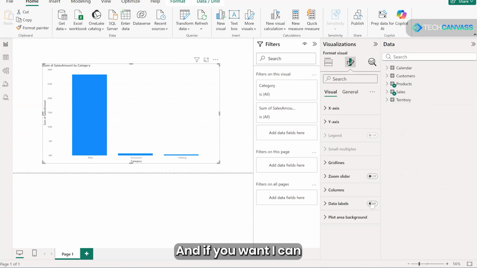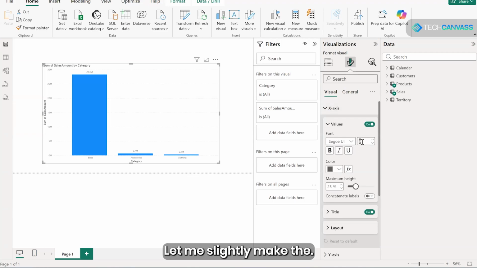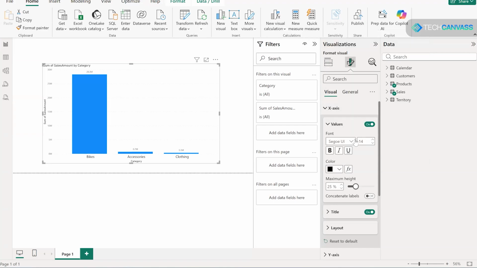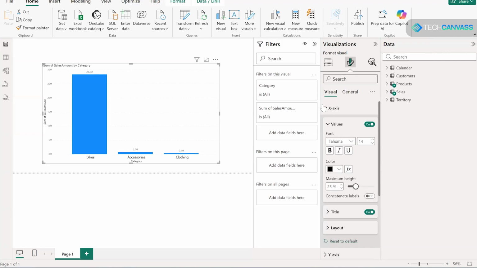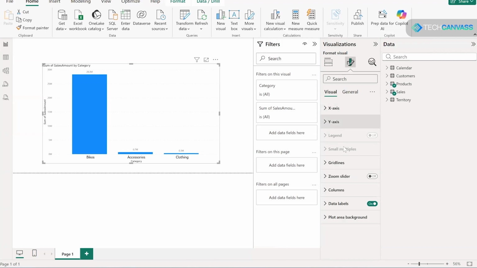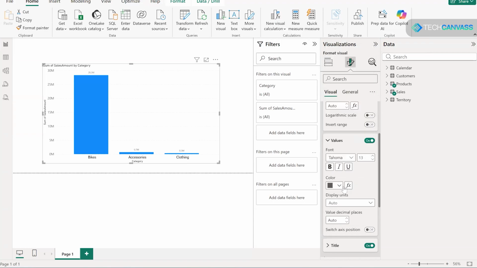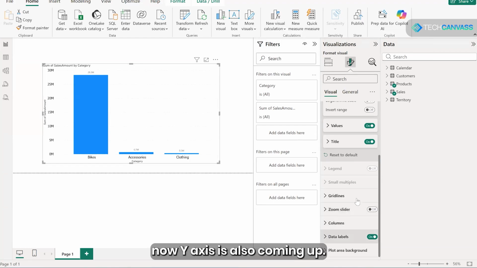If you want, I can add some data labels to it. Let me make it a little bigger. This is for the x-axis, same for the y-axis. Now the y-axis is also coming up.